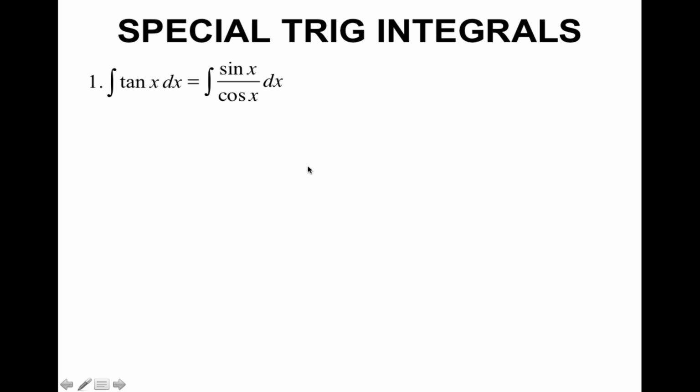So, which one do you let it be? You're going to want u to be equal to cosine. The reason why is because the derivative of cosine is negative sine. When I replace this, the u is going to be on the bottom, and the sine dx will be replaced with du, so that I will have to use the natural log for the antiderivative.